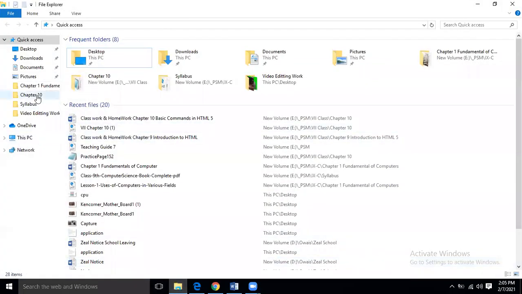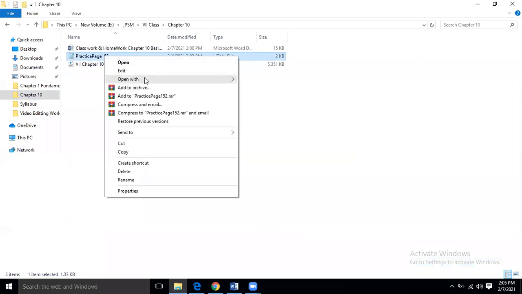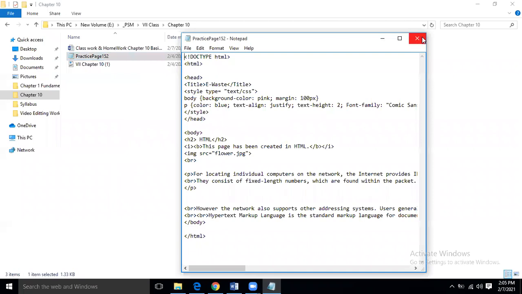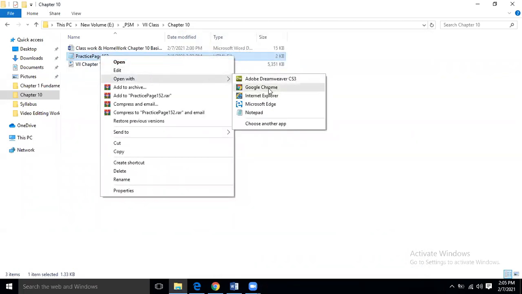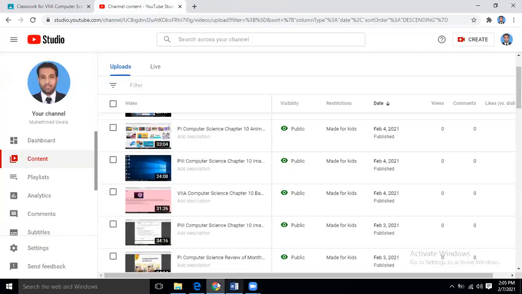As I have shown you, this is the file. When we open it with Notepad, we will be able to edit, and if you open it with Google Chrome or Internet Explorer, you will be able to see the output over here. Just like we had applied the border to the text, all these things we had done in our last work.